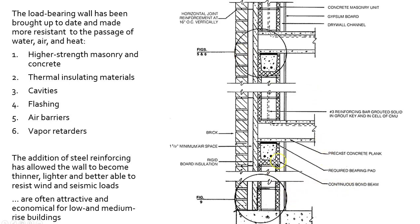On the inside, continuous bond beams — we're going to talk more about those. They often occur underneath floors. There's our floor precast concrete plank bearing on a bond beam. There are number three reinforcing bars, grouted solid — they're vertical rebar running through the cells of the CMU, the open cells, before they're grouted. And up top, we have some drywall being furred out with channel mounted directly to the masonry. A much more involved wall than the traditional one, with more pieces.